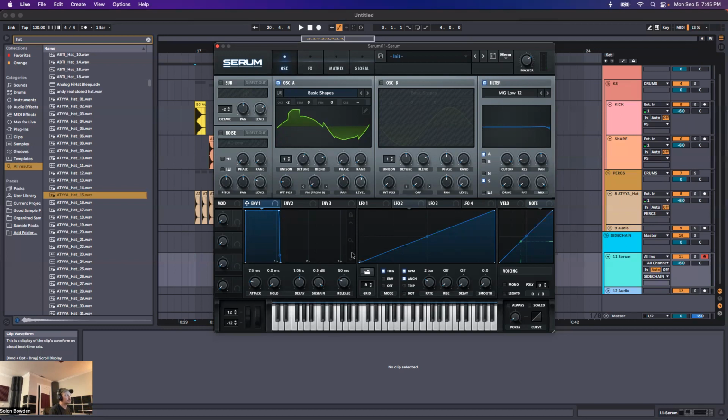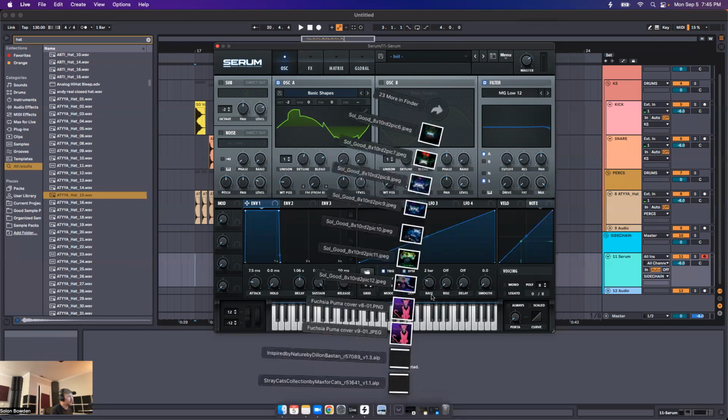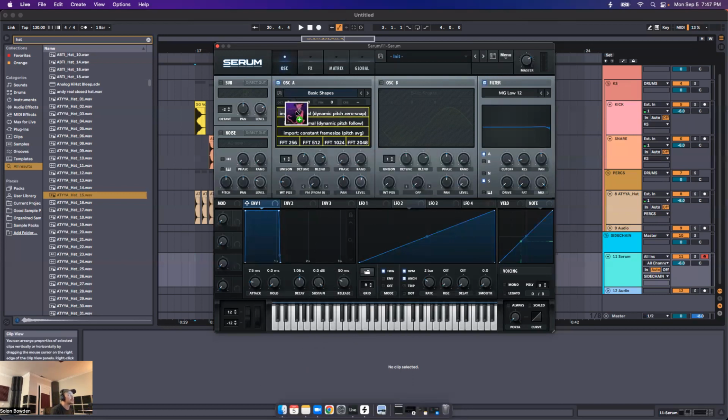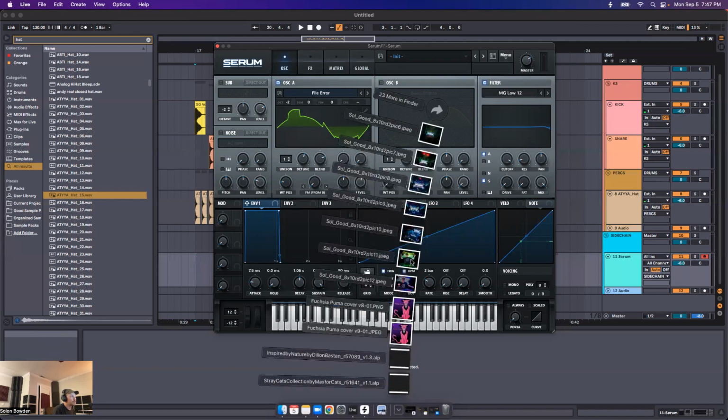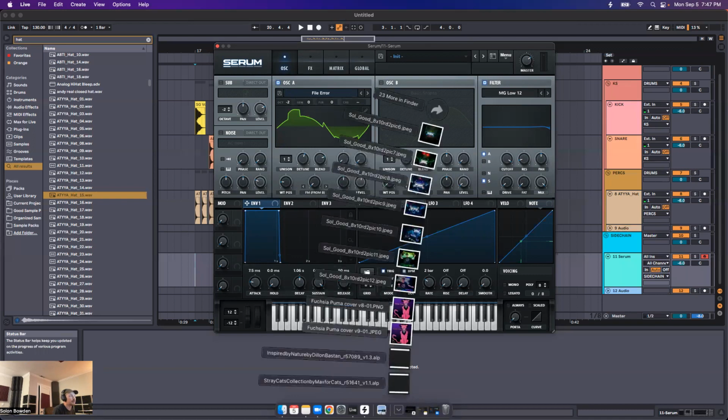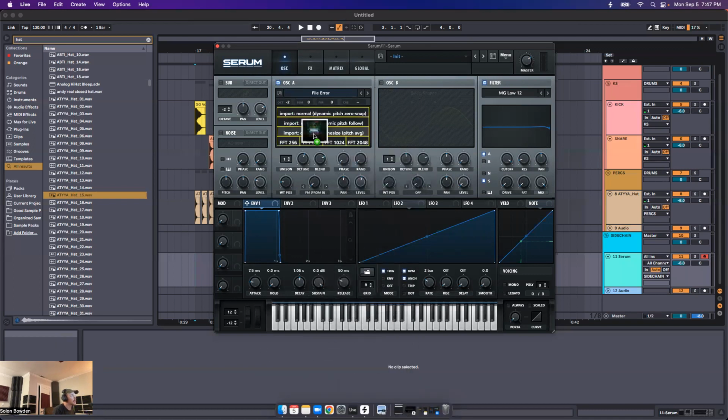Something else that's pretty cool, you can take photos and throw them in here. Like if I actually just go, let's see, here's a recent piece of cover art of mine. Drag this in here. Let's go to, I guess, pitch follow. Oh, file error. Maybe that is not the best one to do. Maybe a JPEG. Let's try that. File error. Okay, well, that's not working, and I'm not sure exactly why. It might just be too high of a resolution or something like that.